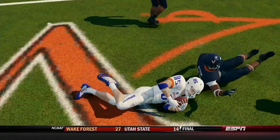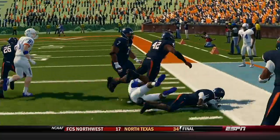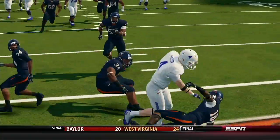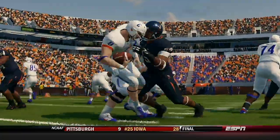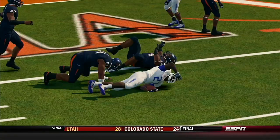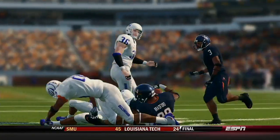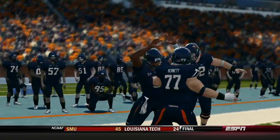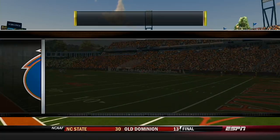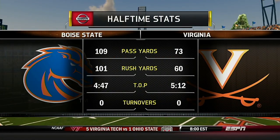Ball security was a major theme coming into this game, and both offensive coordinators have to be thrilled with the fact that their offenses, first and foremost, did a good job of taking care of the ball. And you don't see it every game, that's for sure, that both teams don't have a turnover at the half. You usually see those critical mistakes that set up a short field for you to take advantage of, and it's definitely nice to be able to put in a plan all throughout the week and execute it and not make those big mistakes, because coaches will tell you, it's those big mistakes that kill you.